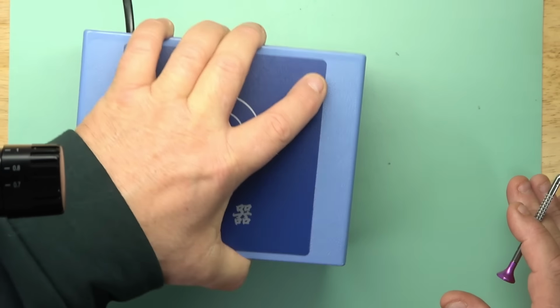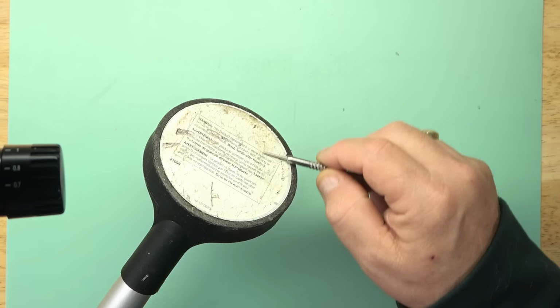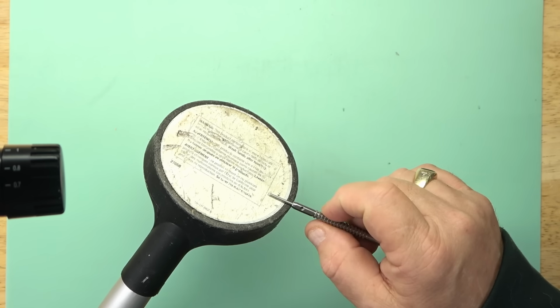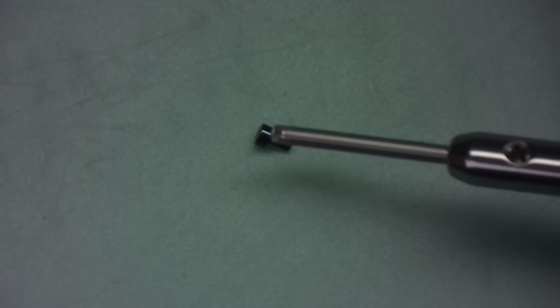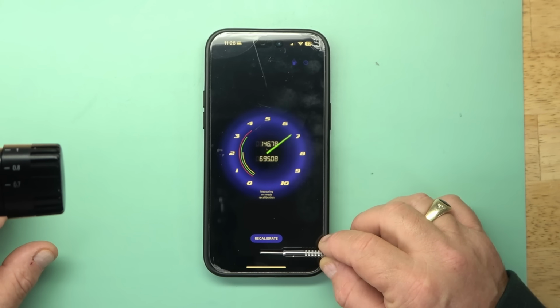I've had tons of questions about whether or not this Elma lookalike demagnetizer from AliExpress is any good. So I bought one, and now let's test it. I'm going to start by magnetizing the screwdriver again. You can see it now picks up the screw, and when we put it over the sensor, you can clearly see that it's magnetized.